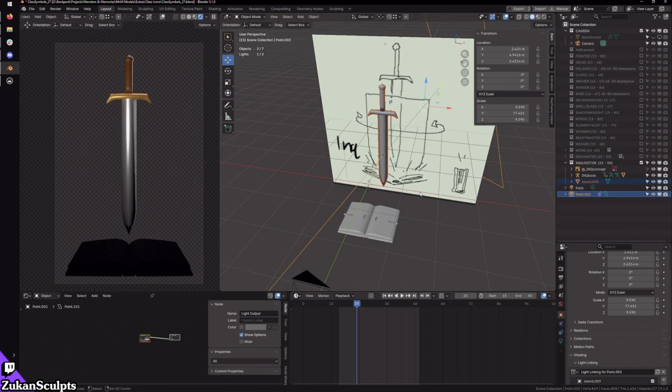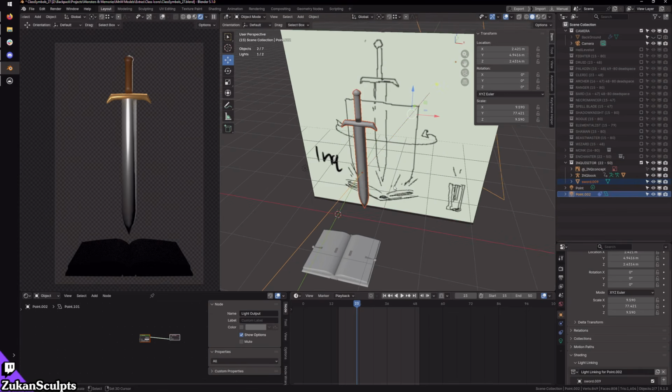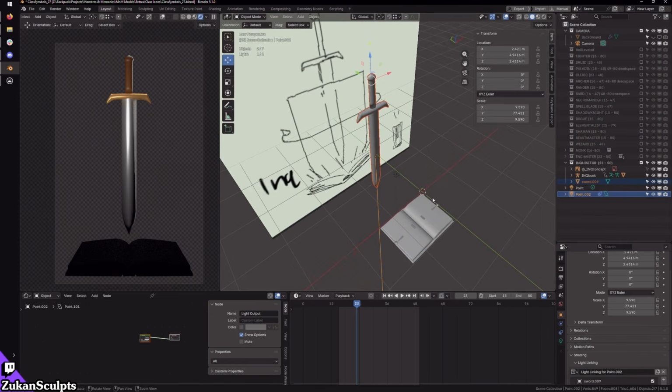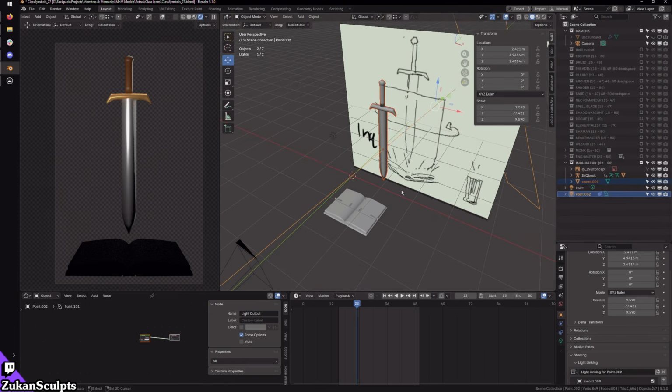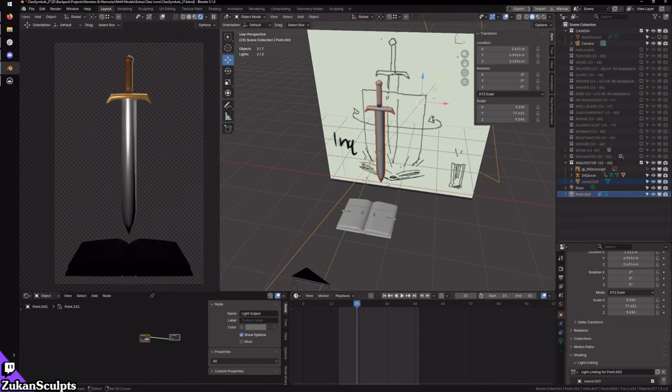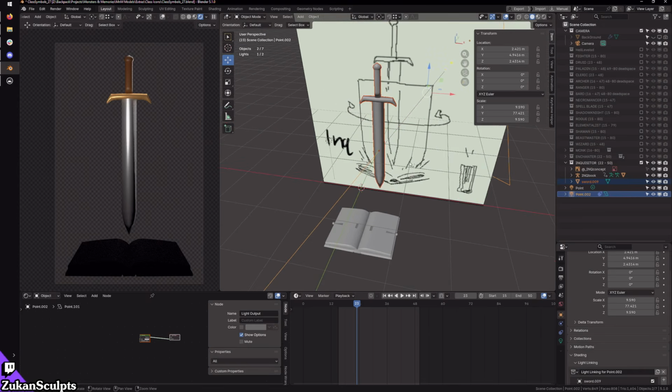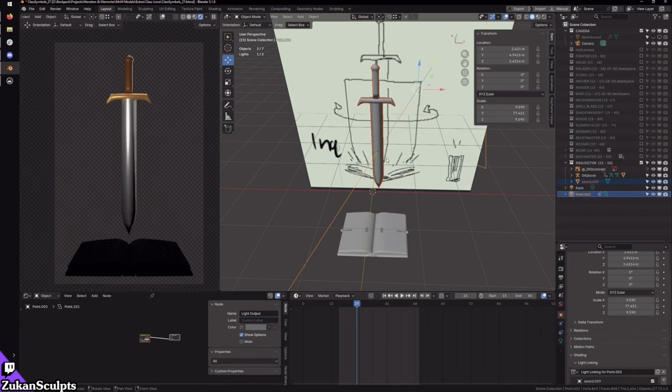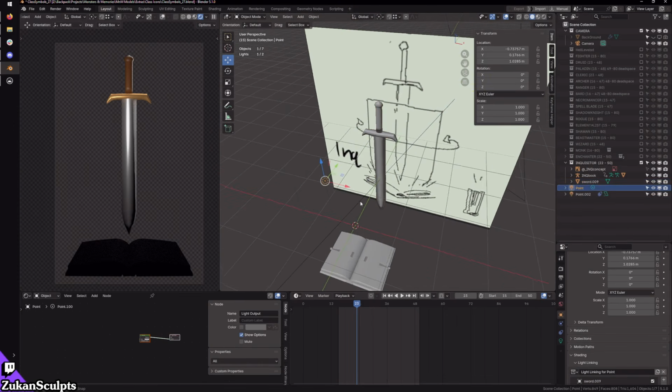So what I'm going to do is, you can have specific lights only affect a particular object if you want. I'm going to have separate lights for the sword and the book, so I can control the lighting more specifically.